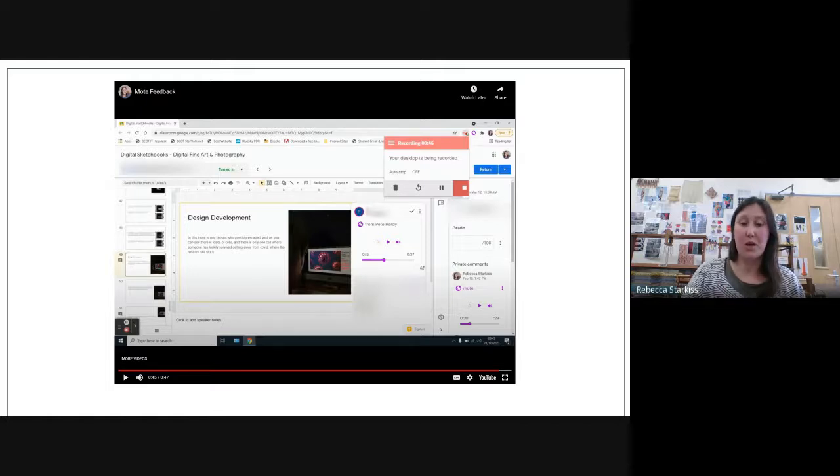You can also put a transcription in of your voice note as well. So if you want to double it up, so they've got the option to both read and listen, that's available. But the Moat software is really easy to use from a teaching perspective as well. And I've also found, on a slightly selfish note, it's made my marking much faster and my feedback much faster. So while it's also working really well for my students, it's worked really well for me and my team, which is just quite a nice win, really.